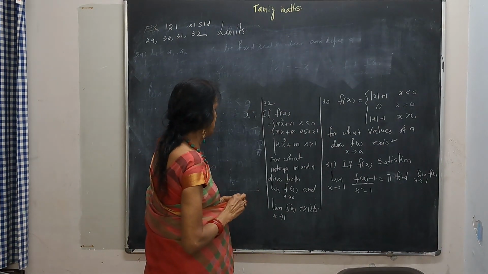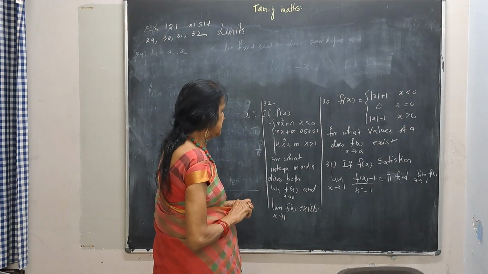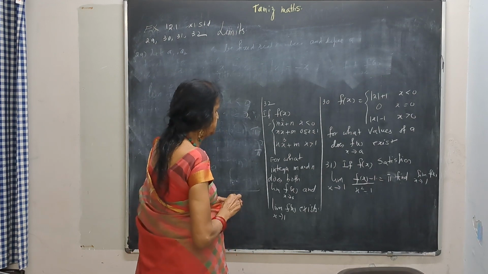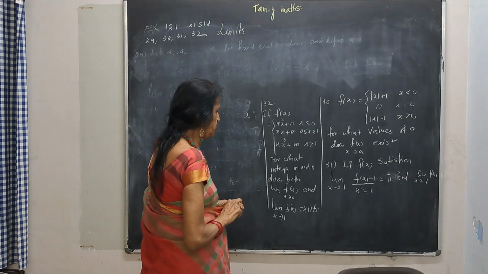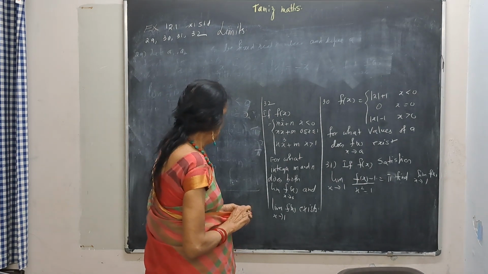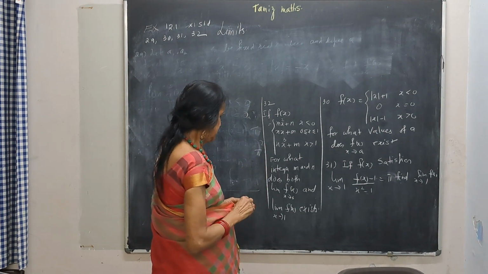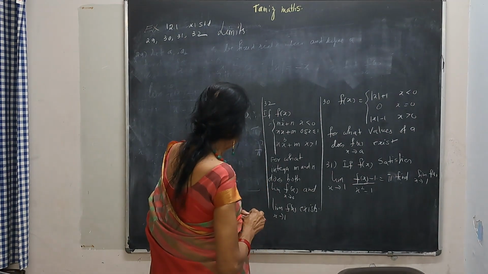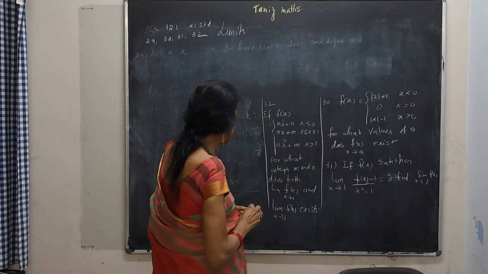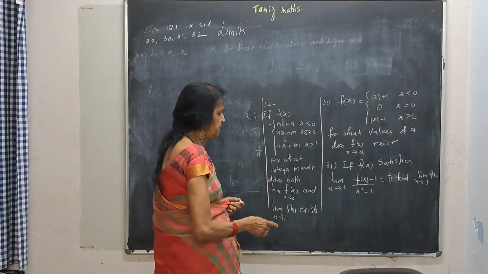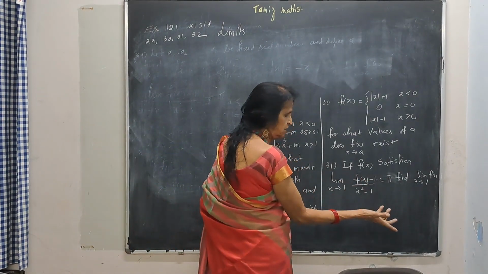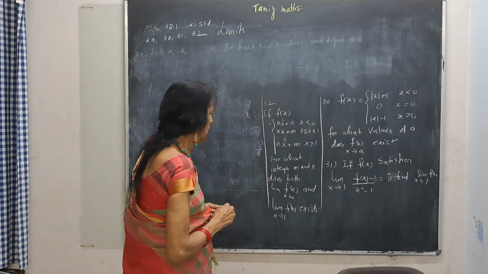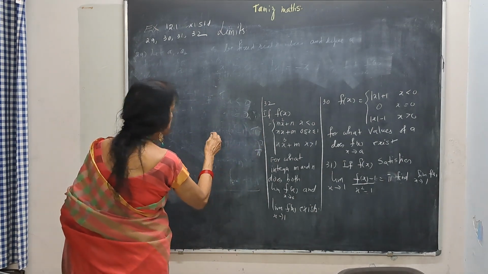If f(x) is nx square plus n for x less than 0, nx plus m when x lies between 0 and 1, and nx cube plus m when x is greater than 1, for what integer m and n does the limit of f(x) as x tends to 0 and the limit of f(x) as x tends to 1 exist? Suppose for this problem you have 5 here, accordingly it will go. You have 2 here, accordingly it will go. You have 3 here, accordingly it will go. Now we will go for this question.